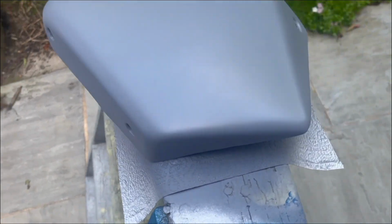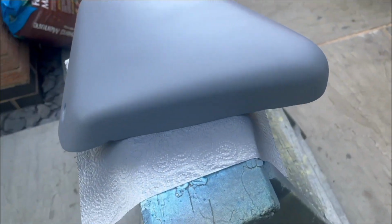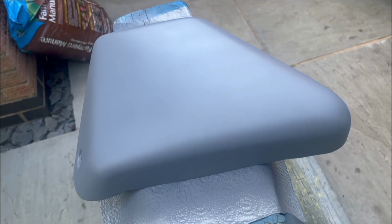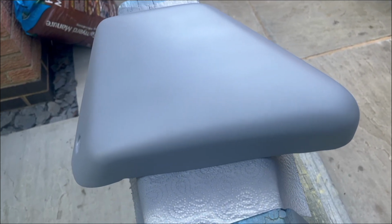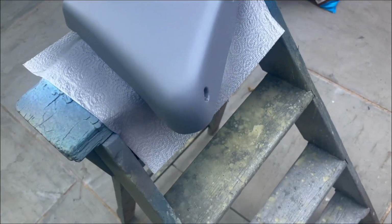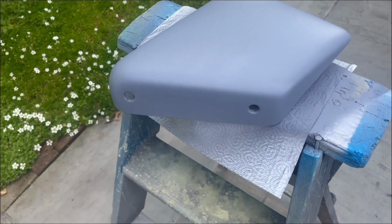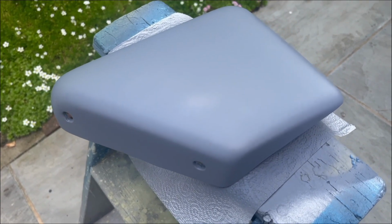Etch primer done, just a light even coat, but we'll give that a little while to cure properly. Temperature today is crikey, 26 centigrade in the sun. Slight light breeze, but it means it's very warm, very dry, a great drying day. But I'm doing other things in parallel with this, so let's give this 10 or 15 minutes and then we'll put another coat of base coat on.